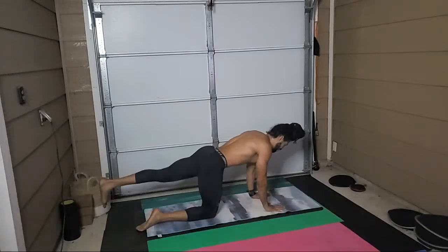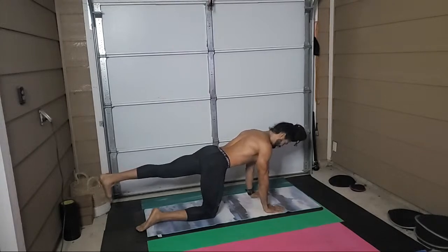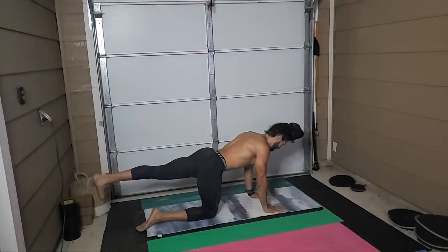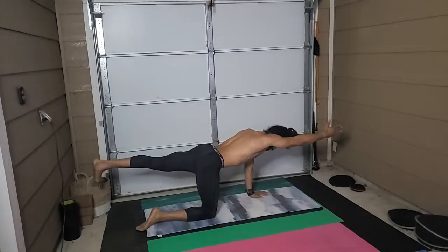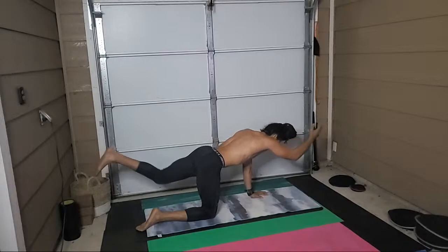Feel that rotation in the hips. And then you're going to define that location of the hips. Keeping that left heel kicking back, left toe straight down, pulling the crown of your head long, pressing your chest away from the floor. Breathing deep to keep kicking the left leg long, pulling your spine long. Inhale, right arm to extend long. Keep kicking the left leg long, reaching the right arm long, pressing the left hand into the floor, keeping your chest actively away from the ground. One more full inhale. Exhale, right elbow, left knee, curl underneath.